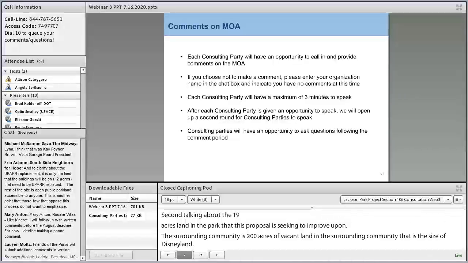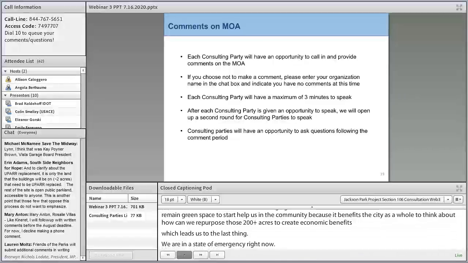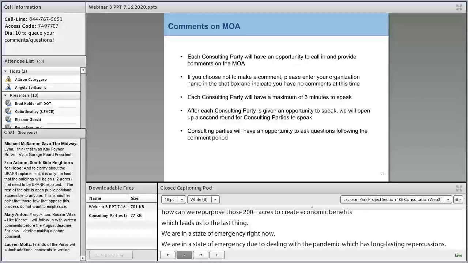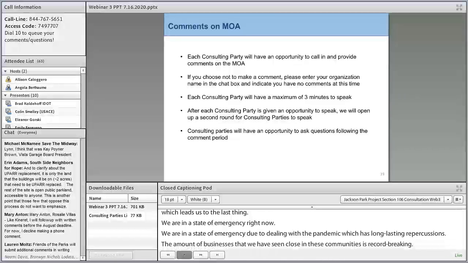We're in a state of emergency due to dealing with a pandemic, which has long-lasting repercussions. The number of businesses that we've seen close in these communities is record-breaking. The amount of violence that's taking place, not necessarily record-breaking, but there's no solution in sight. Jobs is one of the things that we ultimately, desperately need in the community.